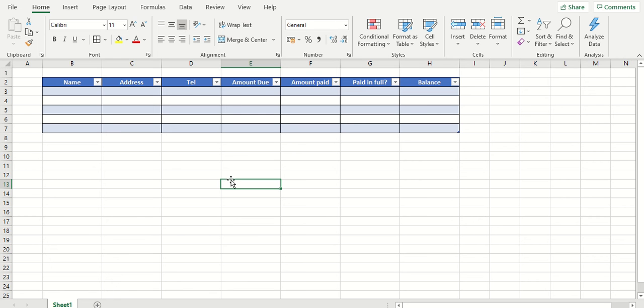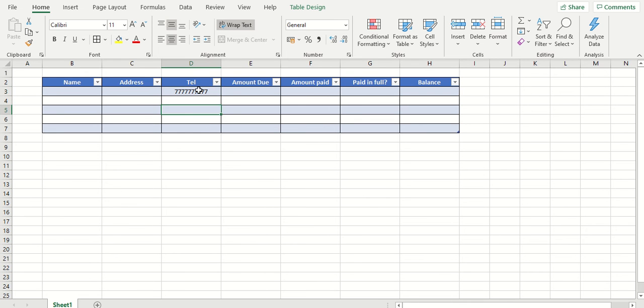Okay, so before we start entering things into this table, we want to make sure that it's fit for purpose. So let's start with the telephone number. If we enter a telephone number in, let's just make one up. 07777 777 777. Oh, wait a minute. Where's the 0 gone? So that's not what we want for a phone number. We want to show the 0.